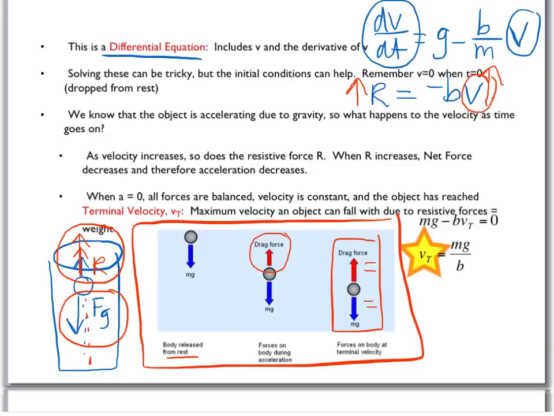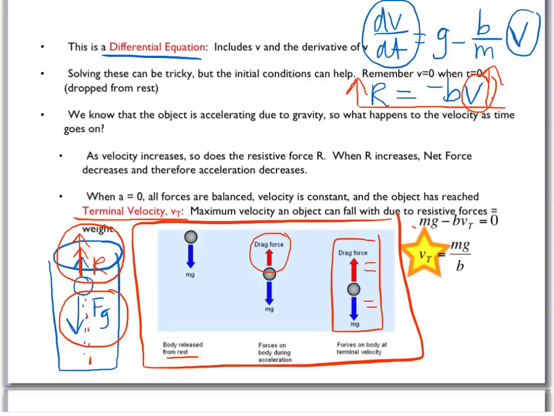So equilibrium has been reached, there is no more acceleration, and without any acceleration, the velocity is now going to be constant. If the velocity is constant, the resistive force is also going to be constant. So the drag force is not getting any bigger at this point, it's just staying the same. And the velocity of this object is also not getting any bigger. That's when we have finally reached what we call terminal velocity. When the acceleration equals 0 and all forces are balanced, that velocity will be constant, and this terminal velocity will now be the maximum velocity that an object can possibly fall with due to those resistive forces.